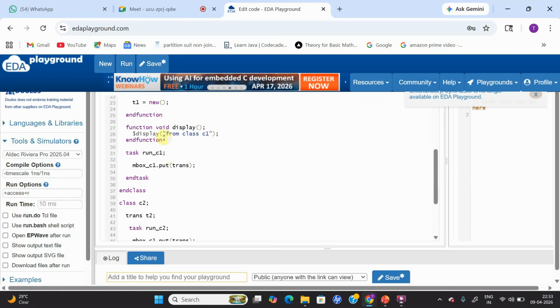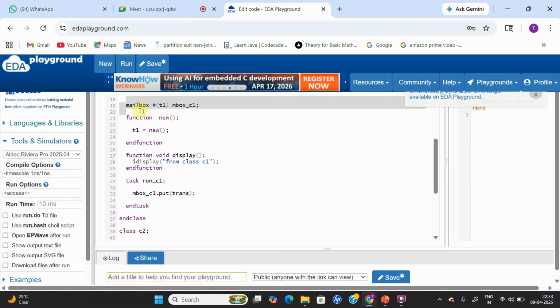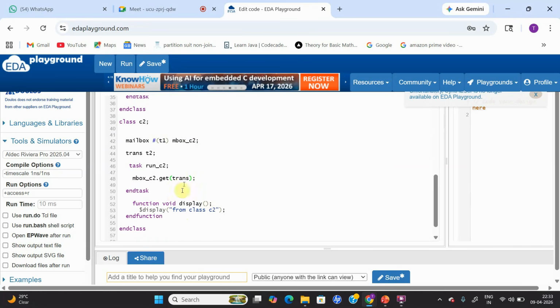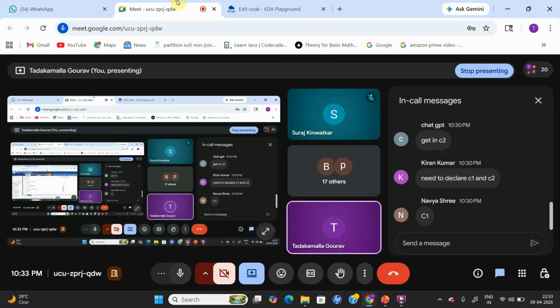First of all let me declare the mailbox in my c2 class. Let me copy it, mailbox underscore c2, and mailbox underscore c2 dot get of trans. Yes, this is what I have done.